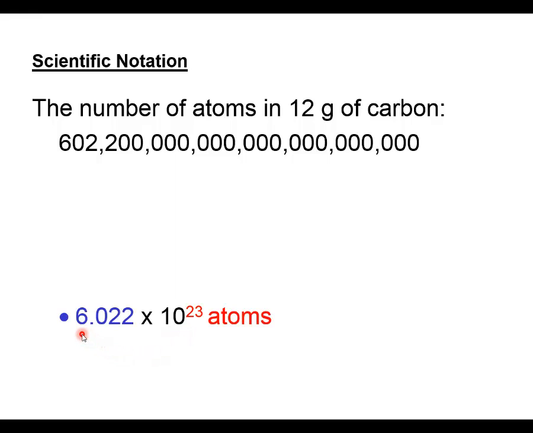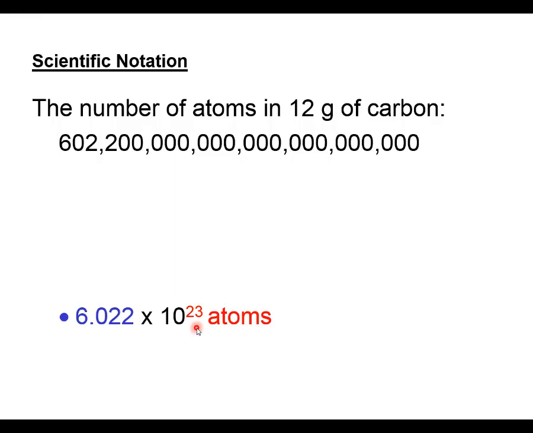So I would type into my calculator 6.022, then hit my EE button if I had the calculator I recommended for the course, and just type in 23. That would indicate that I had this value in scientific notation to the 23rd power. Some other calculators may have the EE notation for scientific notation as a secondary function. Some others may have you enter that via other methods, so I recommend looking at your owner's manual tonight for your calculator and determining how to correctly enter scientific notation. If you are unable to use scientific notation with your calculator, you're going to find that you will have errors in your calculations, so be very careful about that.